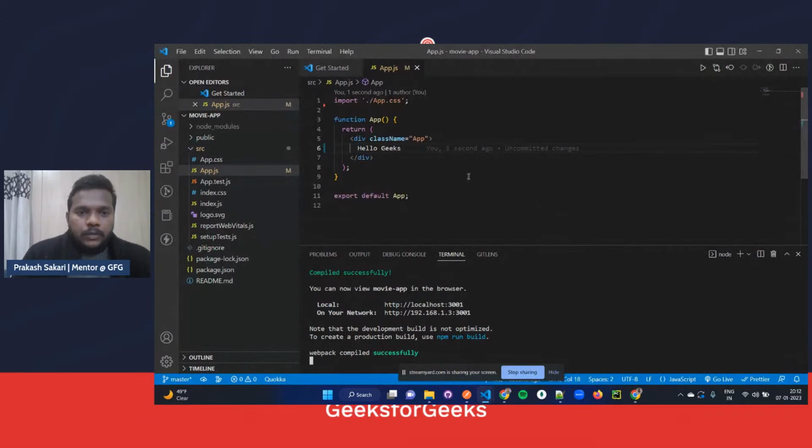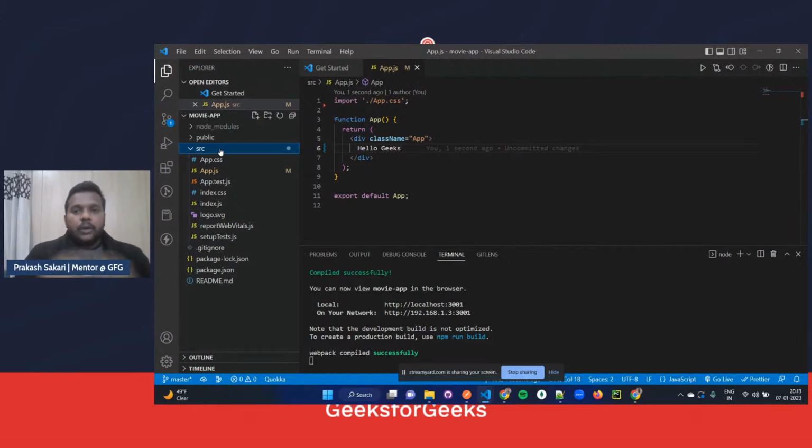The first thing that we want to do is try to get the data from the API. I'll tell you the structure also. Whenever you create a React app, there is always a structure: you create a structure for components, and for pages.